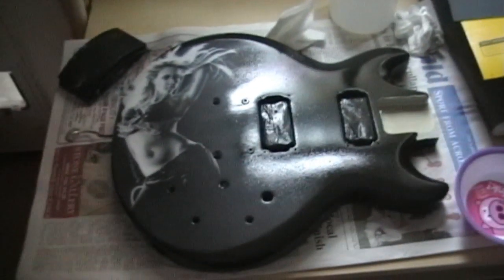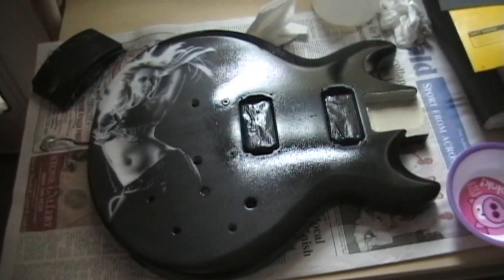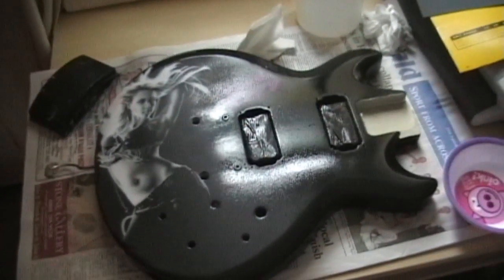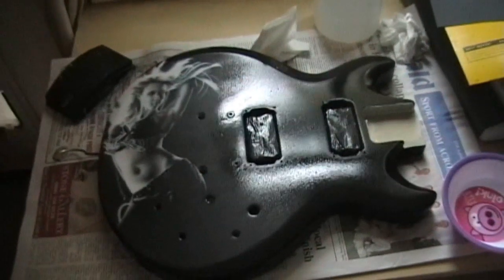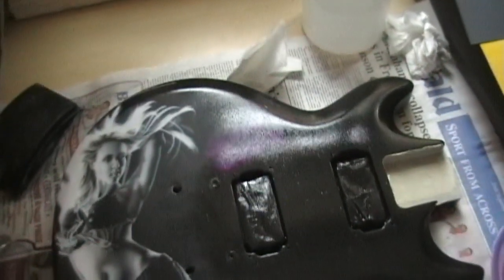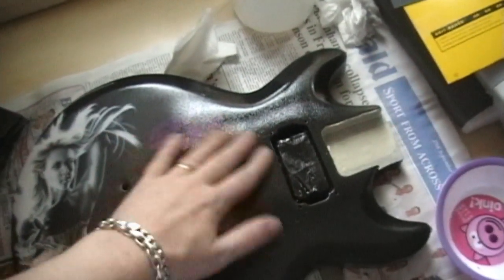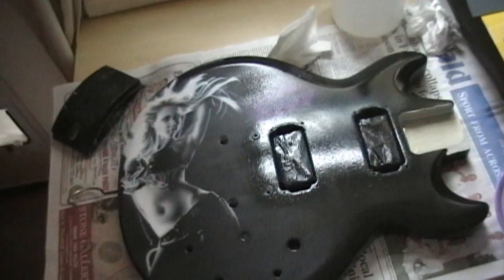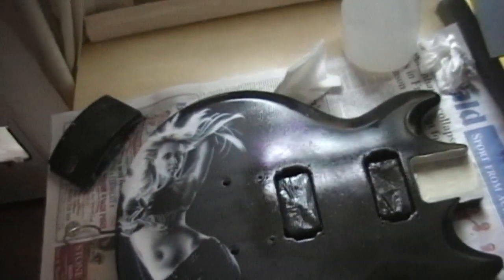Right then, I clear coated this yesterday, and it's gone nice and hard now, and I'm just doing the wet sanding, because as you can see in the reflection there, there's something called orange peel, which basically is a nasty rough surface. My clear coating skills aren't great yet, I'm still practicing that one, so I end up getting that.